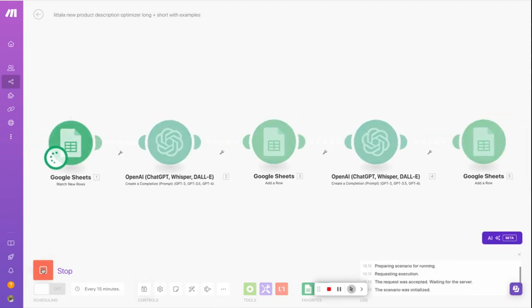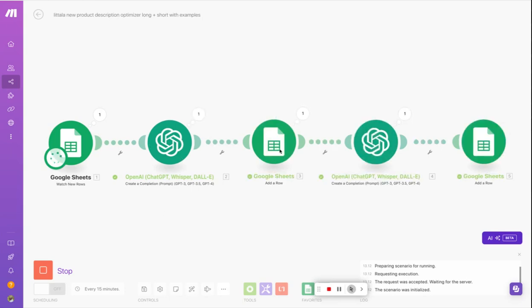Okay, let's run it. And here you see what it's doing. It's writing now. Adding the first one. Okay, finished the first one, then going on to the next.